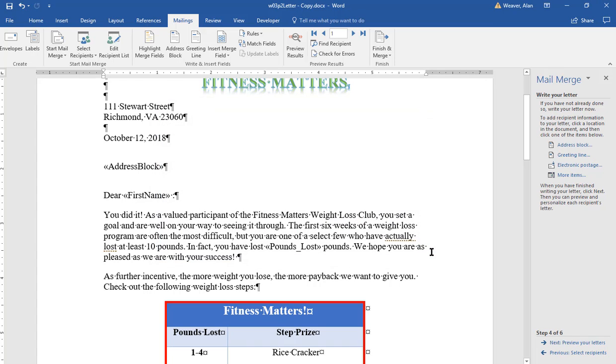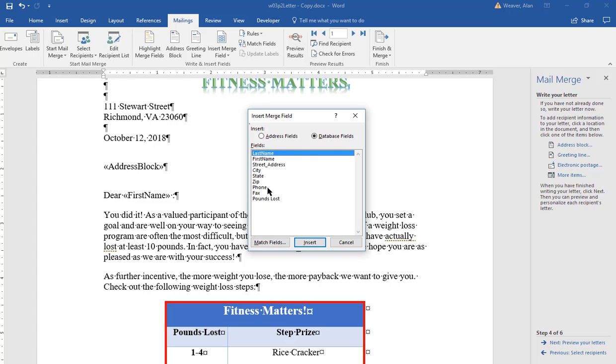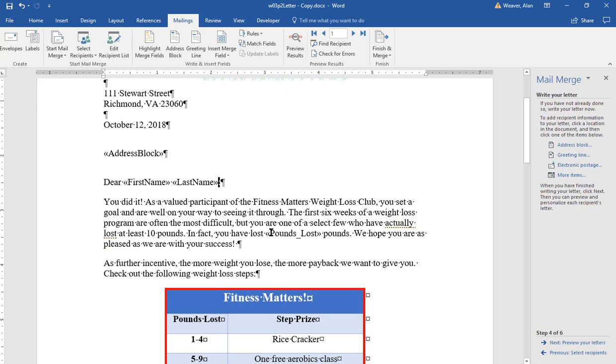I don't want that. I'm going to insert the last name. It's there. Close. And we're going into the price.